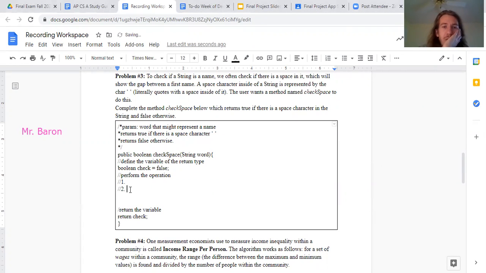In my opinion, there's kind of two steps to the operation, and I want to start with number 2. The second is that it returns true if there is a space character. Well, I want to make check true. There's some situation where I want to change it.